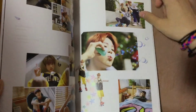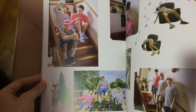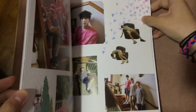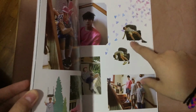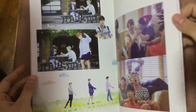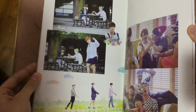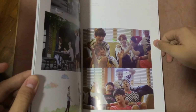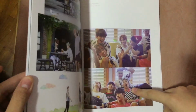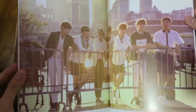Oh, this is cute. That one's on space. And then photo. And that's all for the book.